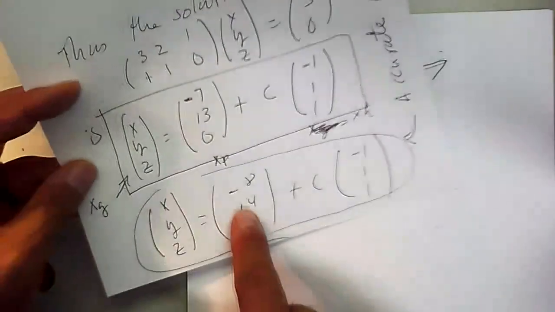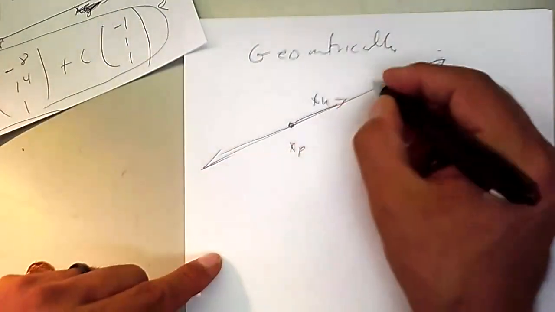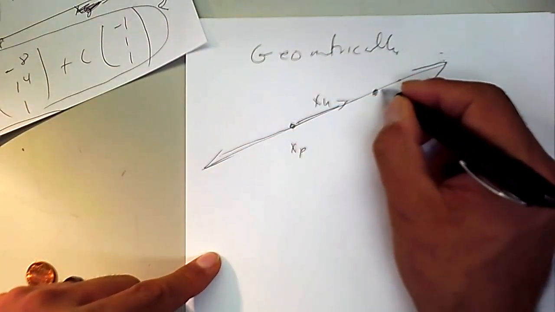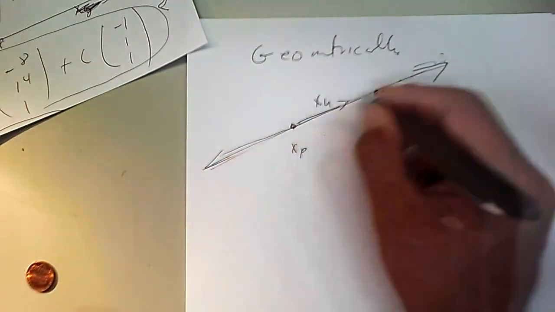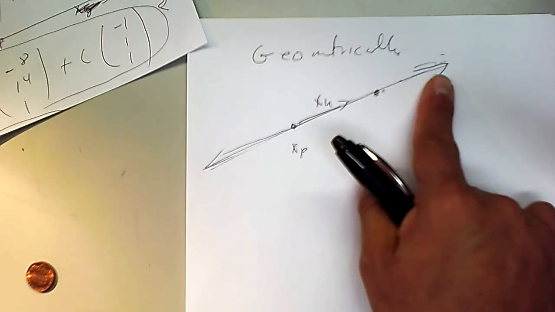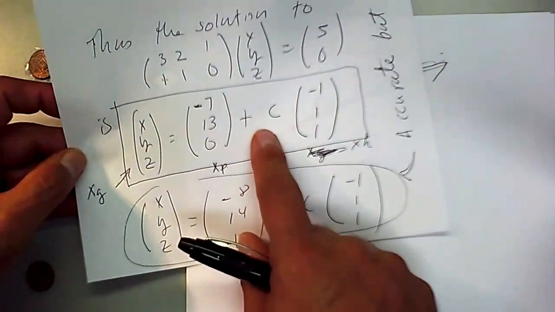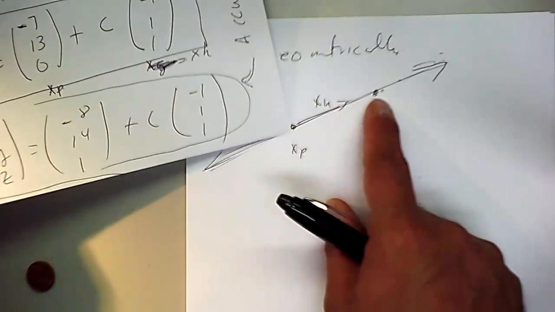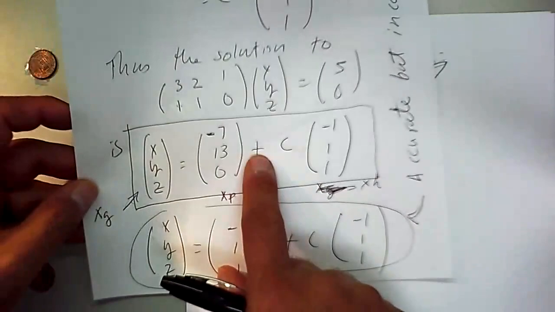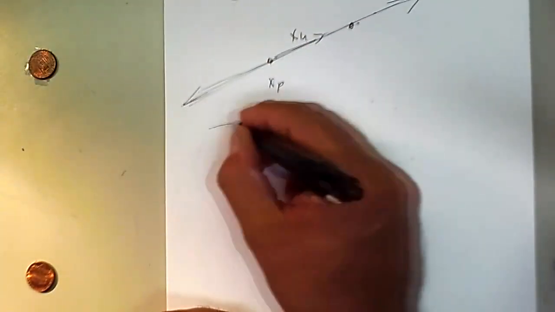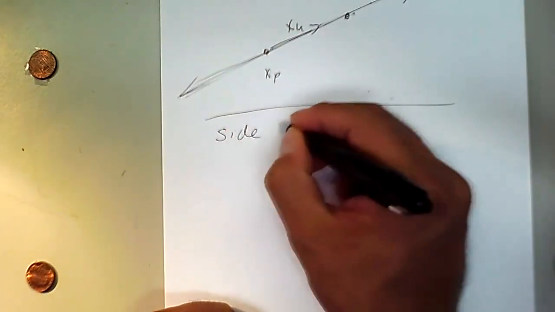Can we start somewhere else? Sure, as long as this point belongs to this line. So can we start here instead? Sure. And then we're just starting at a different point and having the same direction. So we end up with the same line. And that's why this answer is accurate. It is true that this line is the same as that line. We're just starting at a different point. But this is the best one because it has 0. Let me give you an analogy from Algebra 1. This is just a side analogy.